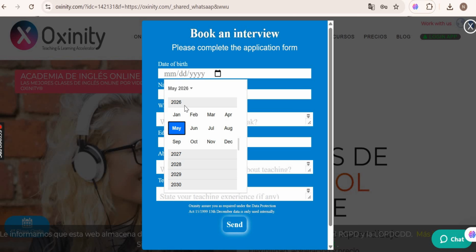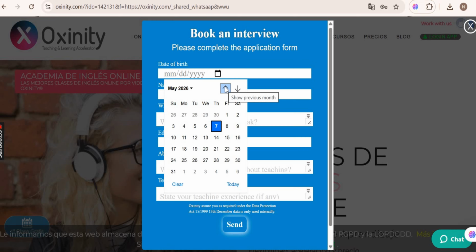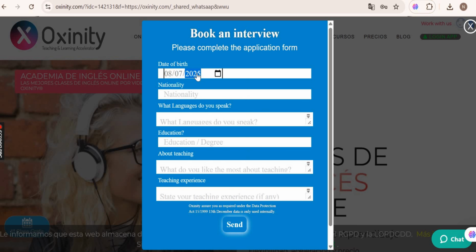You can click on this arrow here to go to the previous month, or you can just click on here to put 1998, 8 of 7, 1998. Put your nationality. Just choose a random nationality. Let me just put Ghana.